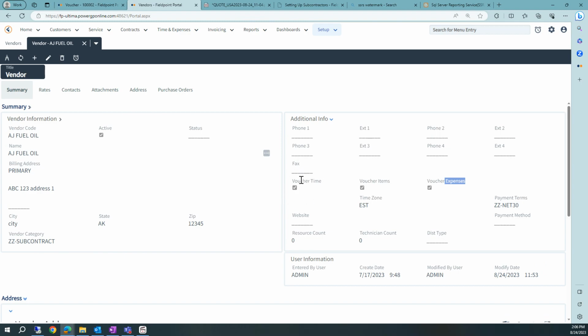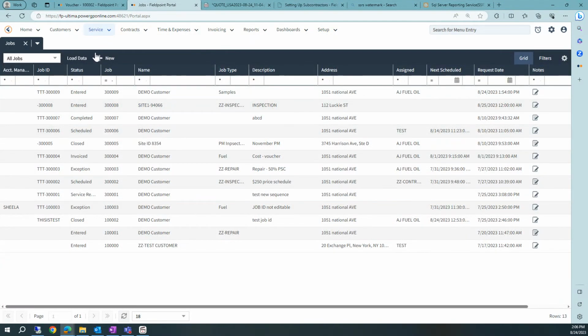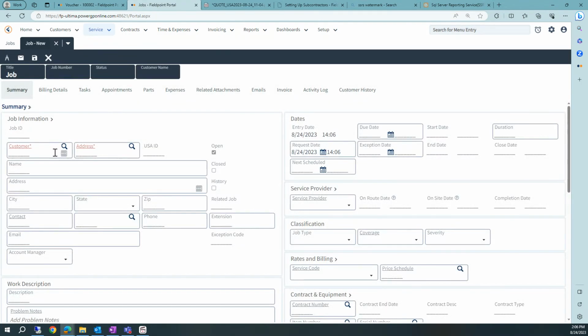So think about this: maybe to avoid double billing or double invoicing, you need to uncheck this little box and only keep this one for the PO. But anyway, in today's demo, I'm going to keep all three of them and show you how it looks. So first, I'm going to create a new job.